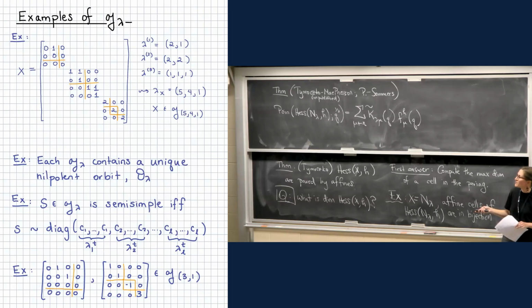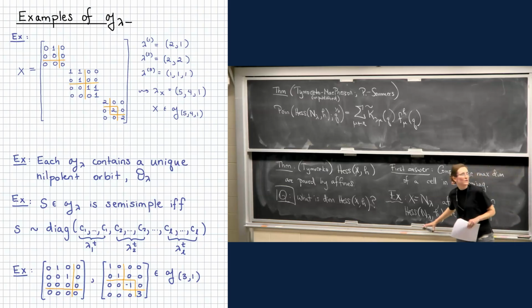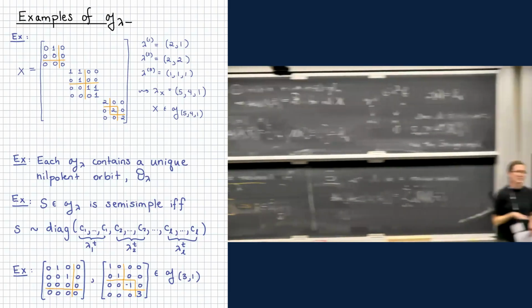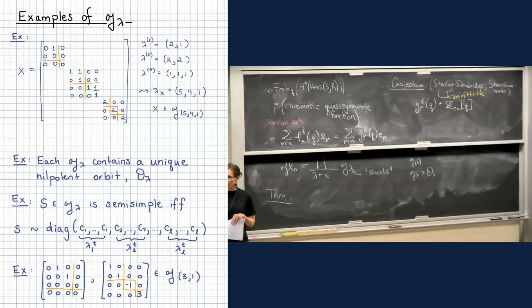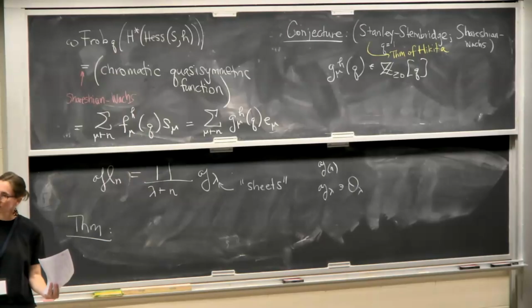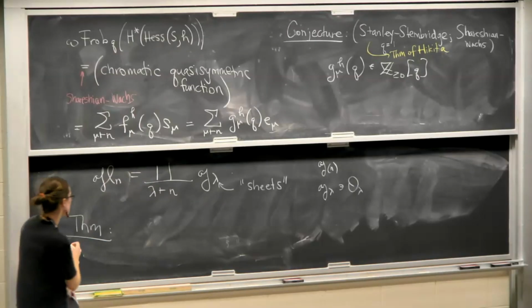And what are the semi-simple matrices? It turns out that a semi-simple matrix is in a sheet if it's conjugate to a diagonal matrix with distinct eigenvalues, where it's the transpose partition that determines how many times each of these distinct eigenvalues occurs. So the theorem is that we don't know if we have a flat family anymore, but we do have one of the consequences of having a flat family in this more general setting, where we group things together based on what sheet they belong to.